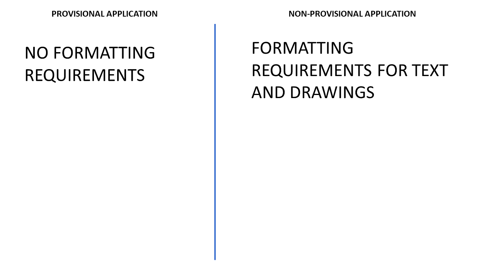Provisional applications have no formatting requirements. The text can be in any size, the drawings and diagrams can be whatever for the most part. It can even be a presentation or research paper. There are hardly any rules for the filing of a provisional application. Non-provisional applications have many rules for the formatting of text and drawings, which is why they often take longer and cost more to prepare than a provisional patent application.